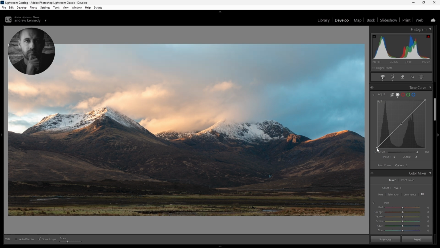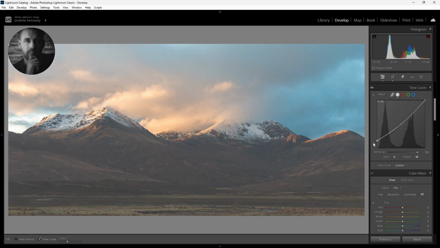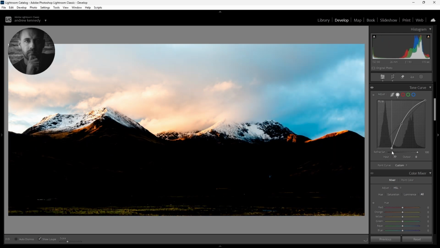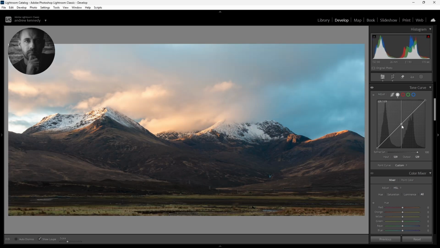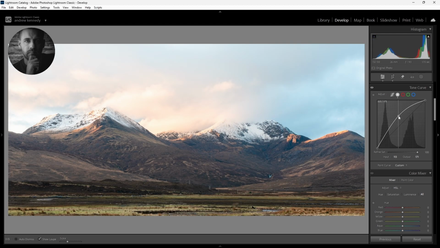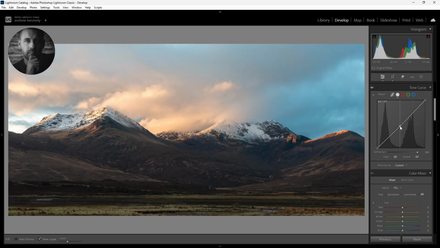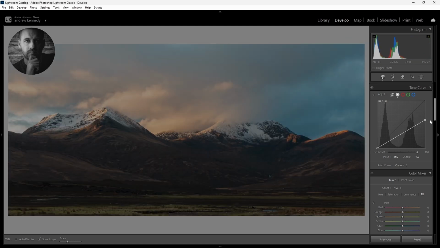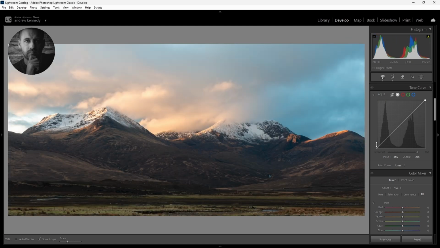So by clicking on the point here, you can raise it up. It obviously increases the blacks, and you darken it by going to the right. The same way with your mid-tones. Higher it goes, the brighter it is. The lower you go, the darker it gets. The same with your highlights. Over to the left, brightens it, drops it, darkens it. Okay, so a lot of the time people use it like an S curve. You probably hear people talk about S curve when it comes to tone curves.